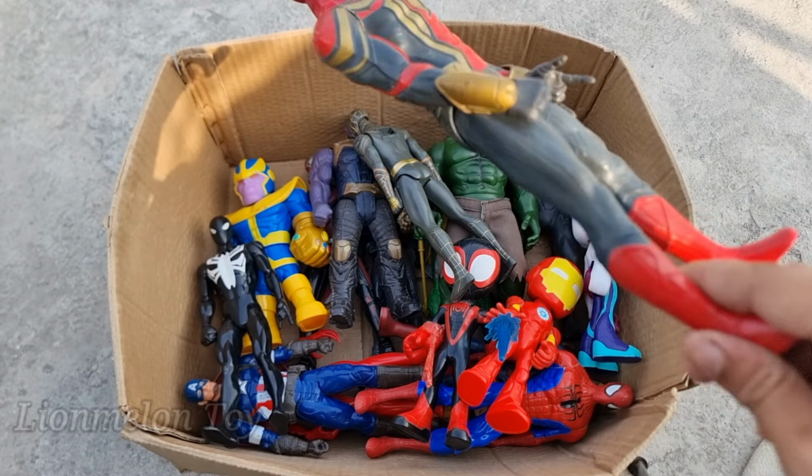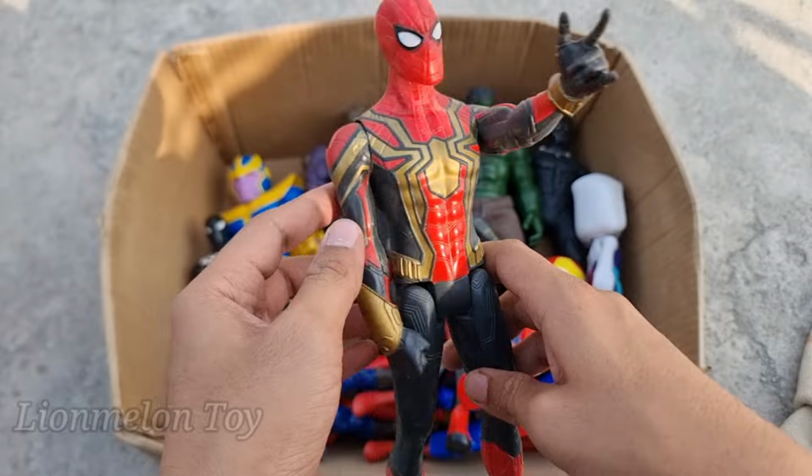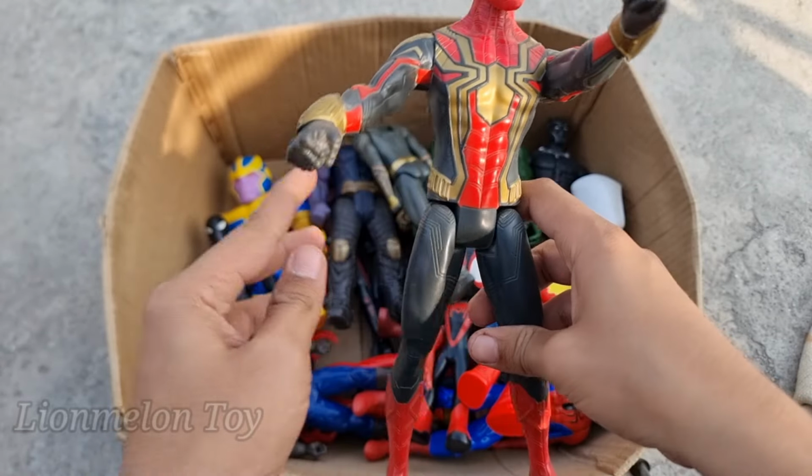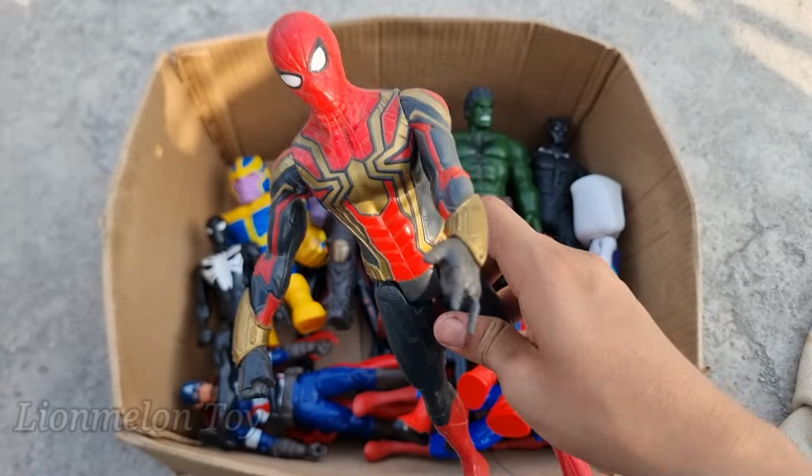Now, who is this one, guys? Guys, look at the very cool golden fan on his chest. Look at the technological webs, guys. This is a very cool flexible superhero, golden spider superhero. This is Iron Hero, Iron Spider-Man.